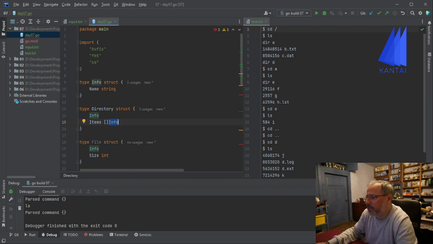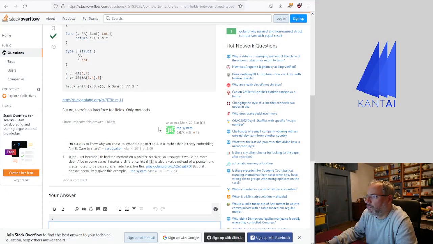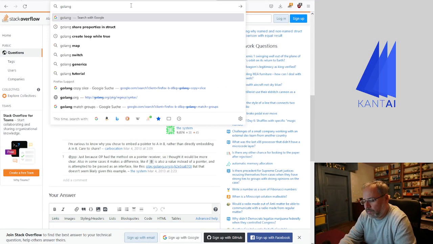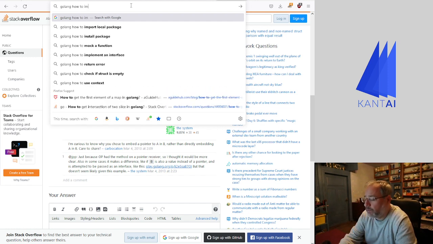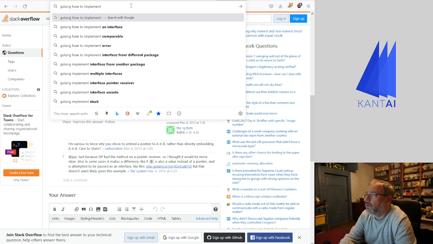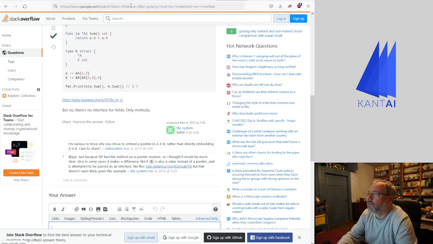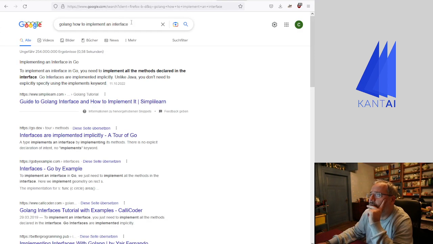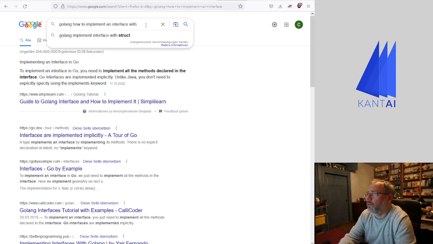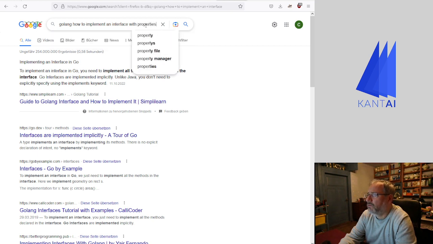Okay. Let's go back to the browser. Golang. How to implement an interface. Interface not with struct, but with, how is this called, properties?